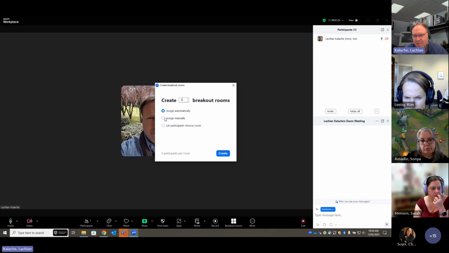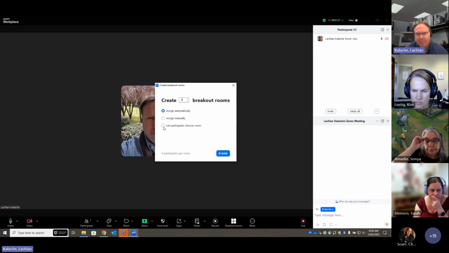Do you want to manually assign all the people in the list into different breakouts? You can do that here. Otherwise, it splits them up automatically. And then there's a third option, which is an interesting one, that basically says let them choose which one they go into. So if you're setting up the type of activity where each breakout represents a different choice, essentially, of which room, you can choose that bottom option.